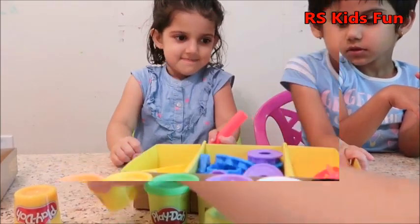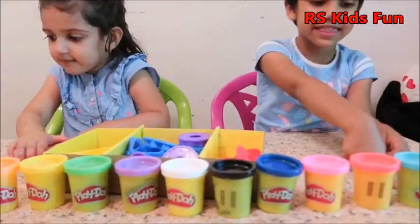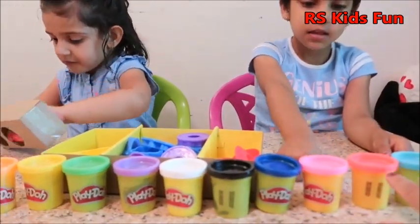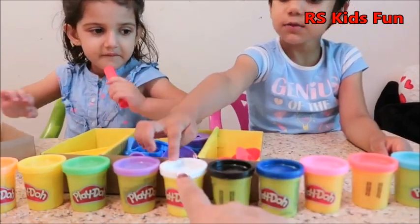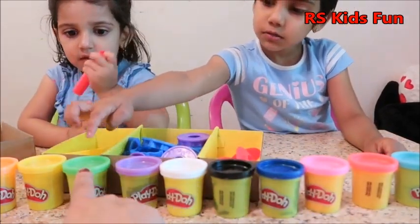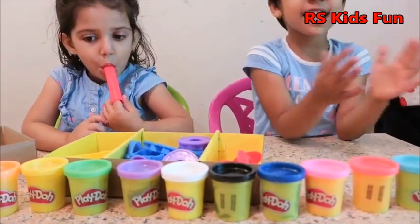How many colors are there, Srija? 10. Can you tell me the colors, please? Teal. Red. Pink. Blue. Black. White. Purple. Green. Yellow. Orange. Good job. Now I can count them.